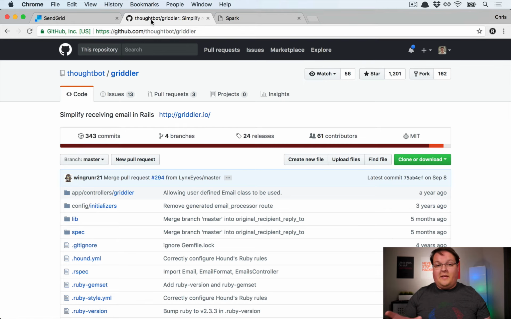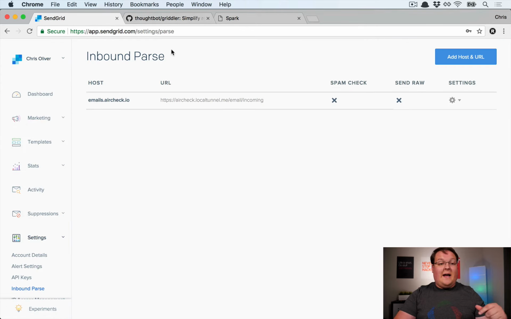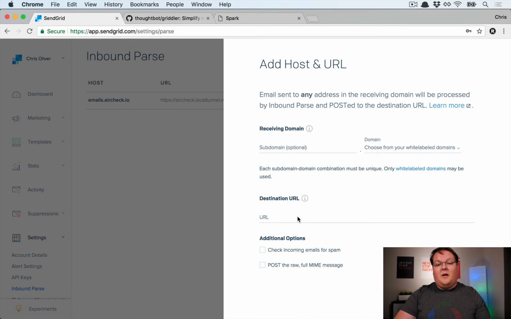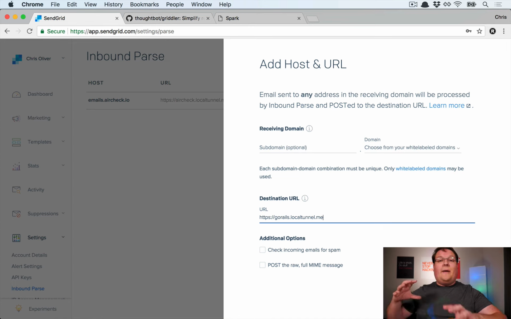So there's a little bit that you have to do to set up on the SendGrid side. Every service that you use will be similar but a little bit different. We have to create a host and URL. And so our host, we want in development to point to something that is available, like gorails.localtunnel.me or ngrok or whatever service you might want to use for this. You want to make sure that your local development Rails environment is exposed to the internet so that you can have SendGrid make a POST request to it. So we're going to use localtunnel in this episode.